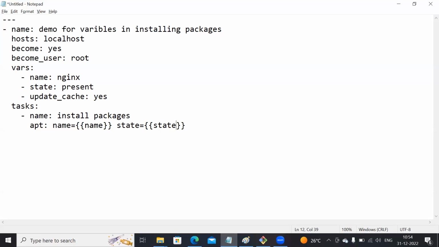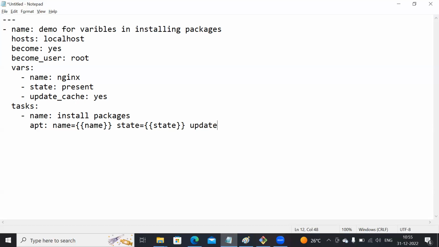So it will call the default value of the variable which we have passed inside the vars. And here we have one more variable, which is update_cache.